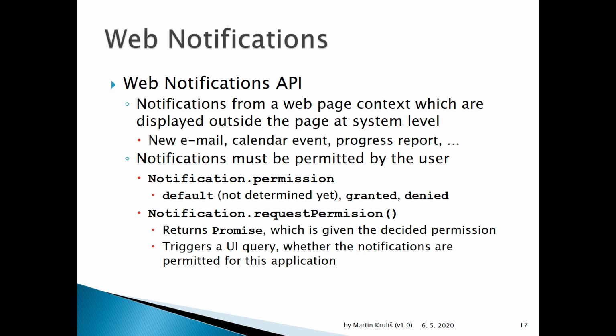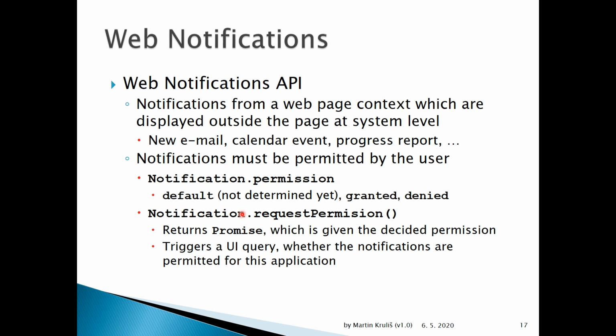First limitation is that the notification itself must be permitted explicitly by the user. So the user must permit a particular web page to send these types of notifications. It's very similar to the API you've already seen in the clipboard. So you can ask for permission. If the permission is granted, you can read it here, and you already know that the web page is allowed to make these kinds of notifications.